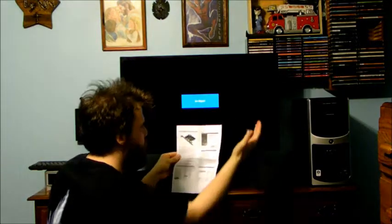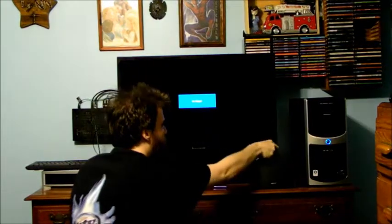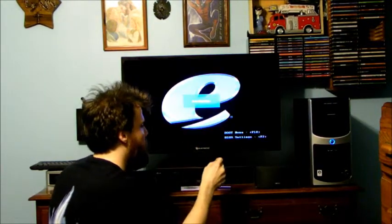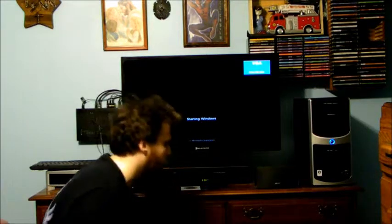You can see that's what we're working with. We can follow the instructions — it's not that hard. You just have to put the CD in and hit next. But first we've got to turn the machine on. This is Windows 7 32-bit operating system running on this old machine. Everything seems to look perfectly fine. Now, why did I get a USB 3.0 card? Because new technology is going to require a faster USB instead of USB 2.0.